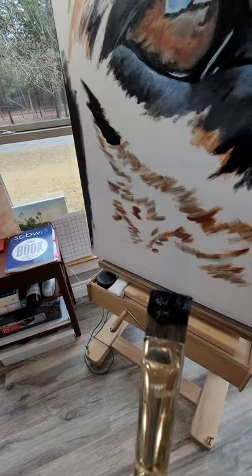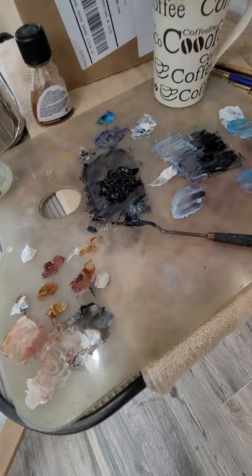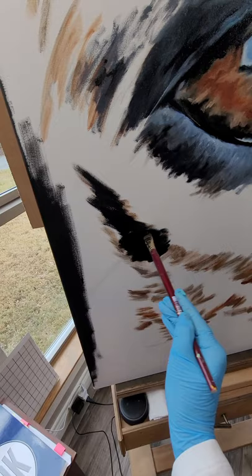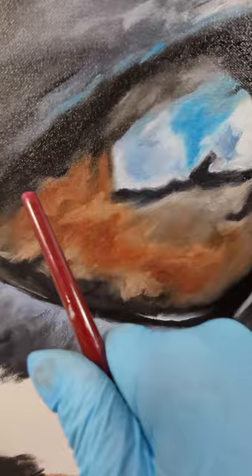So anyhow, I'm just laying in my darks, which I like to do. Thus far I've only used three brushes and a palette knife. I'm using my big brushes for the large areas, then doing blending with the medium size brush, and using a small brush just to feather in — like I've got this white in here just to feather the edges.